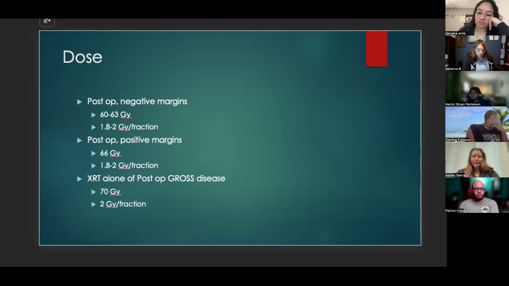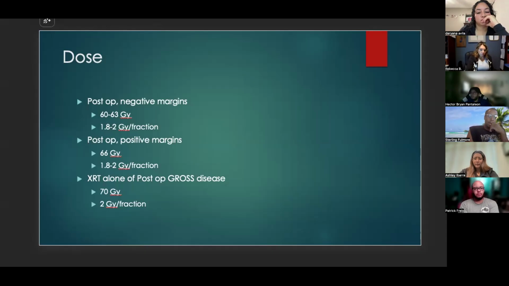Remember, if I was talking about this in centigray, it'd be 6,000 to 6,300, and then it'd be 180 a day to 200 a day centigray. If I ask any questions on homework assignments or on exams, and it says 1.8 centigray or 1.8 gray, I would expect you to know that if it's 1.8, it would be Gy, gray, and if it's 180, it would be centigray. Okay, I want you to know those differences.